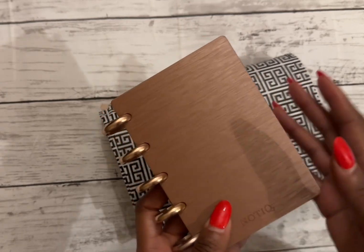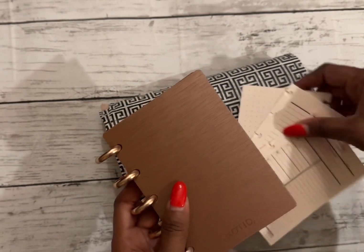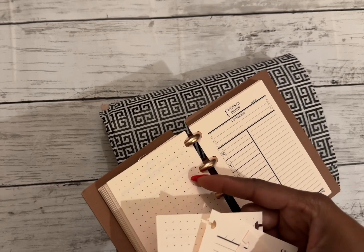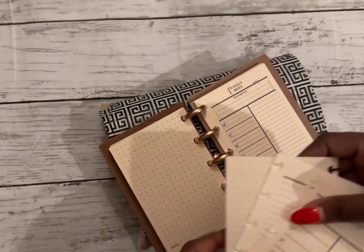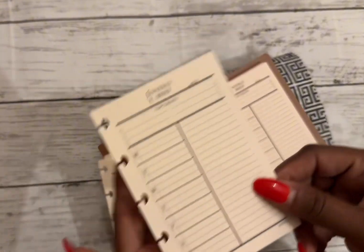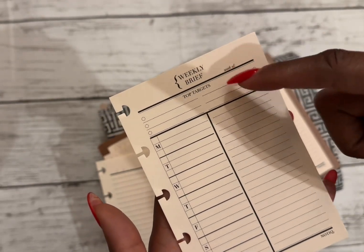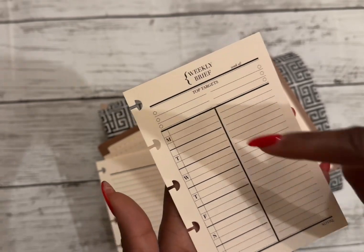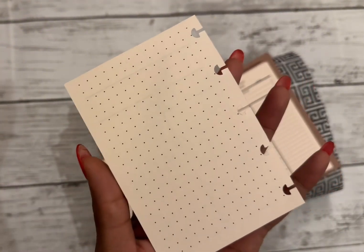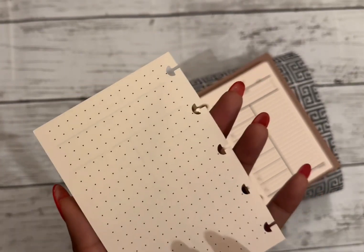It's really been helpful to brainstorm and make sure I don't forget tasks I want to do. It comes with 52 weeks and it's undated, which I like — sometimes I haven't used it every single week, so it's nice not to have dates on it. There's a weekly brief on the front that lets you write down tasks. I've been using it to write my top targets or break tasks down by which day I want to get them done. The other side is just a dot grid, which is nice for taking notes or decorating with mini stickers — just to make it fun.